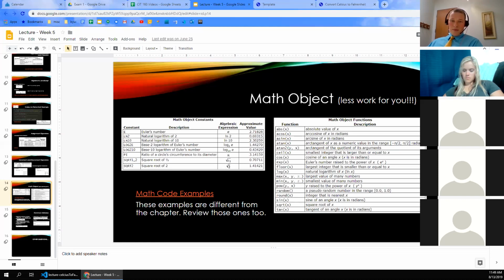Thomas asked, are we going to use a lot of those fancy math functions? No. You're going to use some of them. You're definitely going to use pi and square root. You might end up using, in this class, floor, max or min, maybe. Pow you will use, some people already have. Random, round.